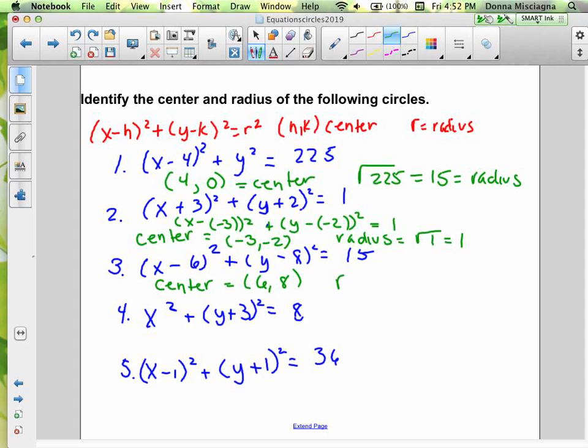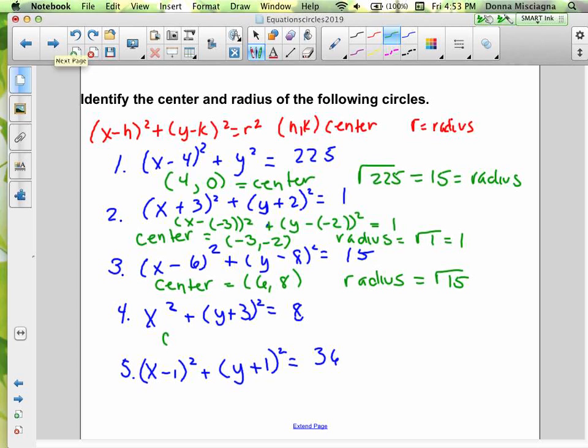The radius is the square root of 15. That doesn't simplify at all. Because the factors of 15 are 3 and 5, those are prime numbers, and they're not the same prime numbers. So square root of 15 it is. These must be exact. Don't make them a decimal approximation. If it doesn't simplify, it doesn't simplify.